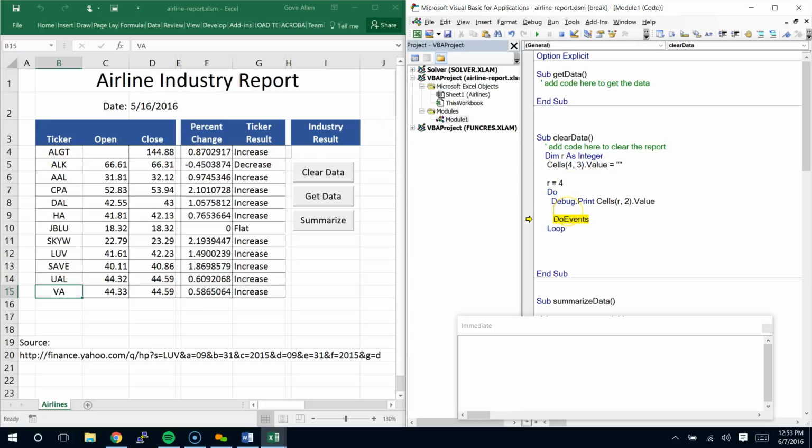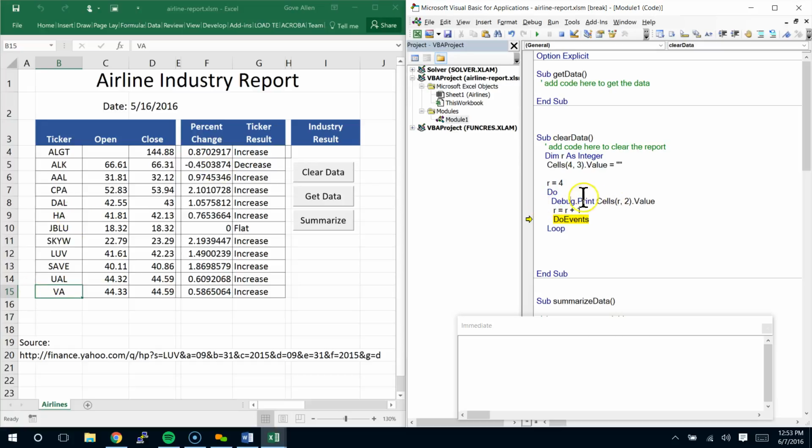So to control this loop properly, I'm going to tell it R equals R plus 1. I'm going to give a new value to R. What's it going to be? Its old value plus 1. All right, so now it's going to print Allegiant, then Alaska, then American Airlines, then CPA. And then is it going to be good? Is it going to stop when it gets to VA? I haven't given it any reason to stop yet.